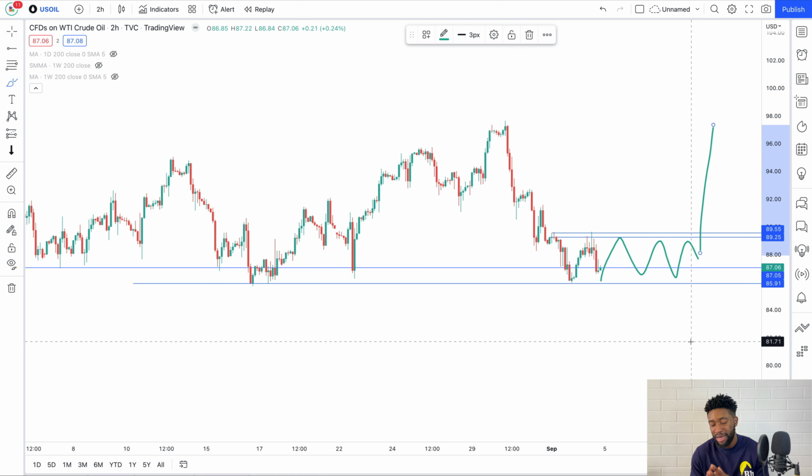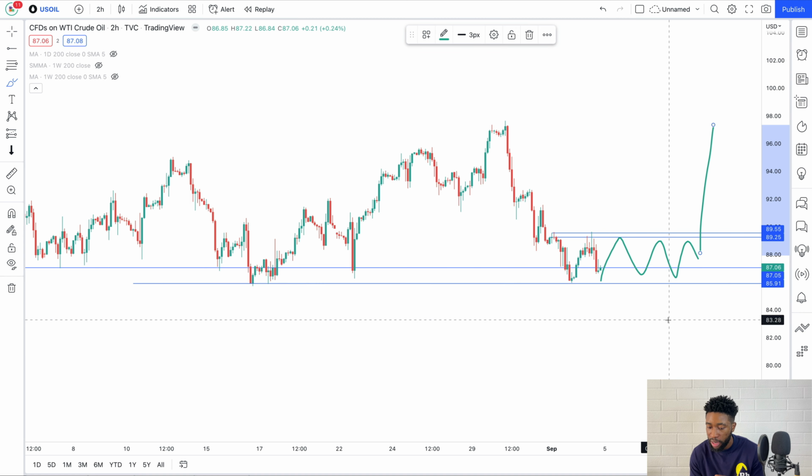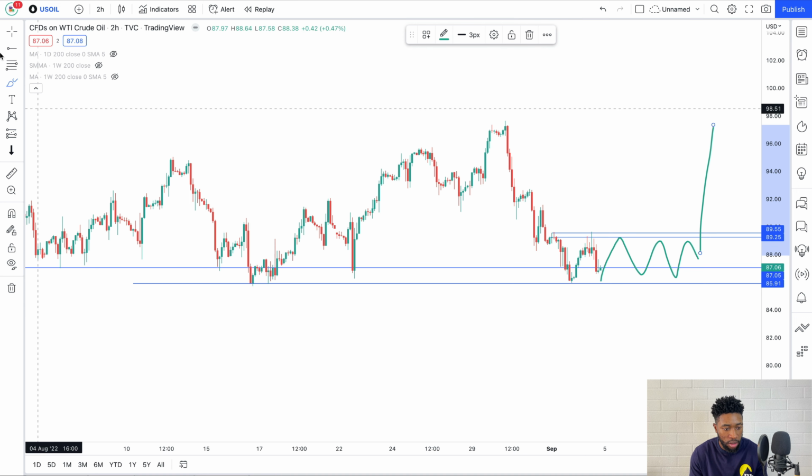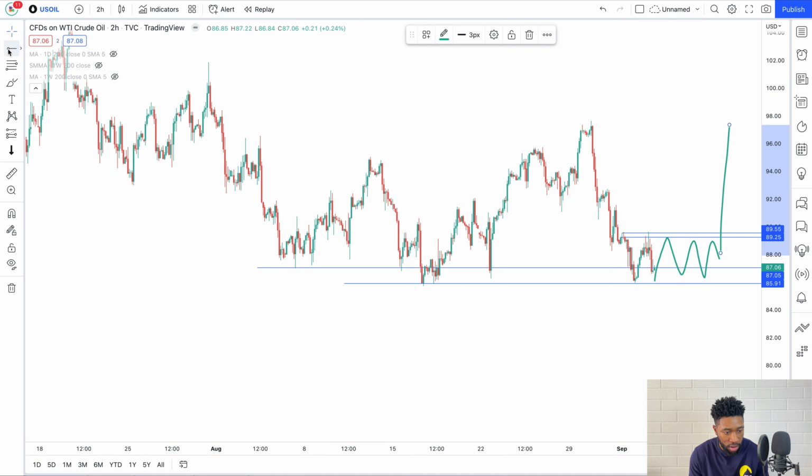So there is a likelihood of not getting a fake out on a bearish breakout compared to having a fake out on a bullish breakout. I'm going to show you what I mean right now. If you check out this chart, you can see you could actually pick out this level as a good area of value.